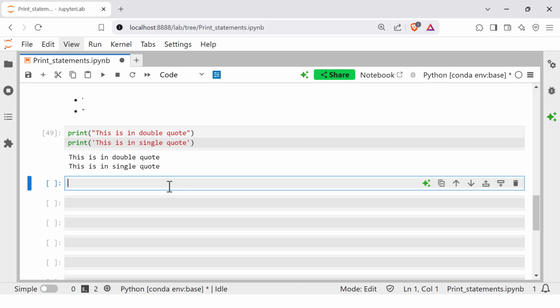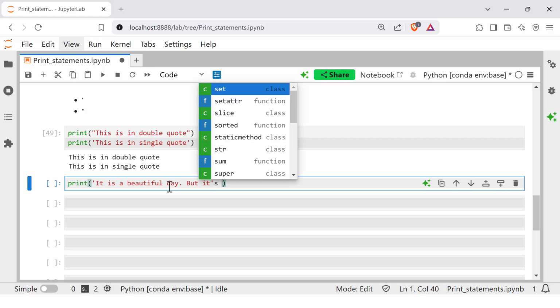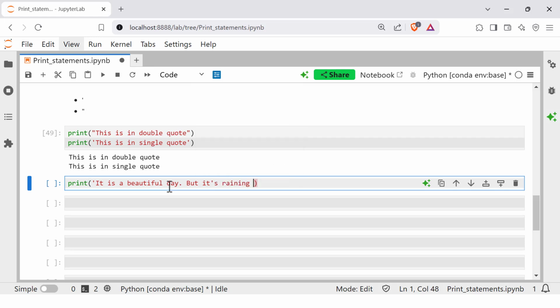Now let me take one example here. Print, it is a beautiful day but it's raining today. What happens here?